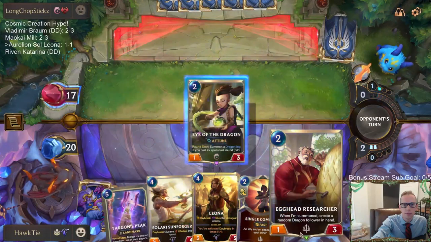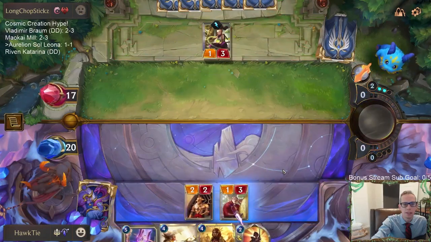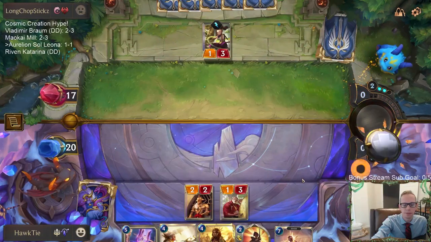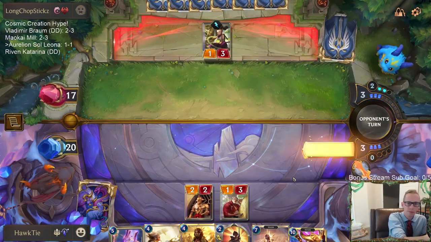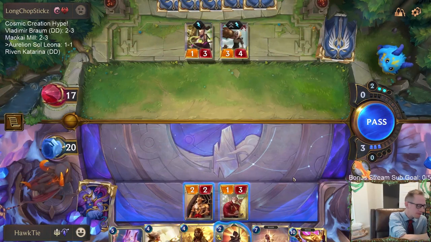I fight with my spirit. Yeah, have a bunch of Eye of the Dragons and a bunch of Draglings. Yeah, that's good. Draglings are powerful. Those are definitely going to defeat me. I was born in battle and raised by war.